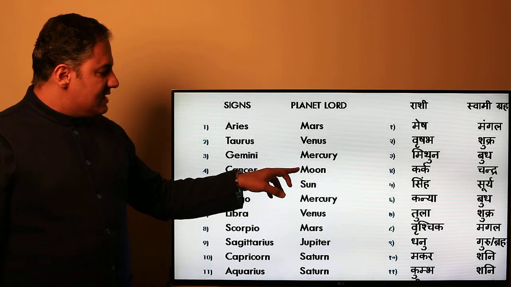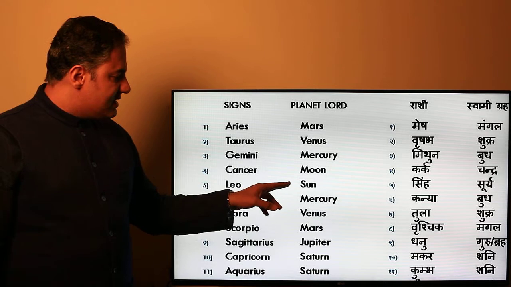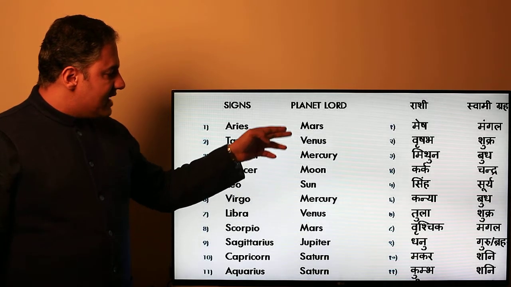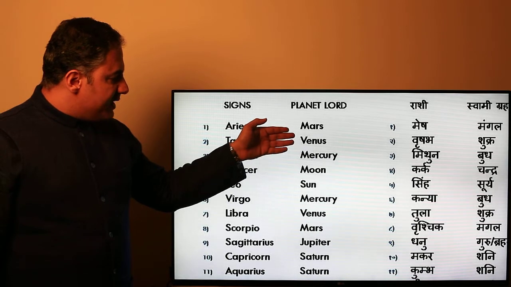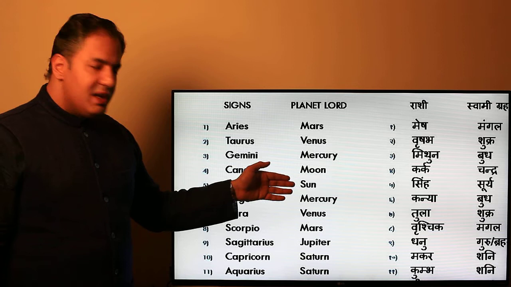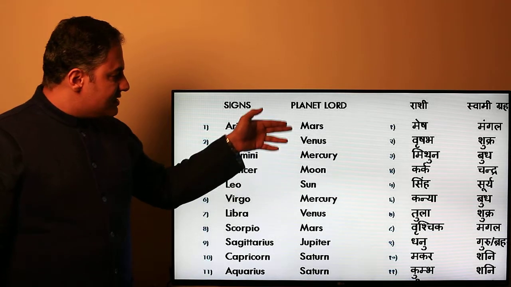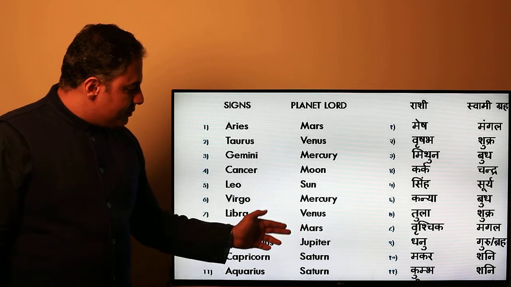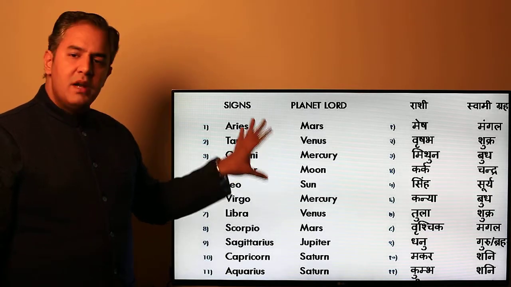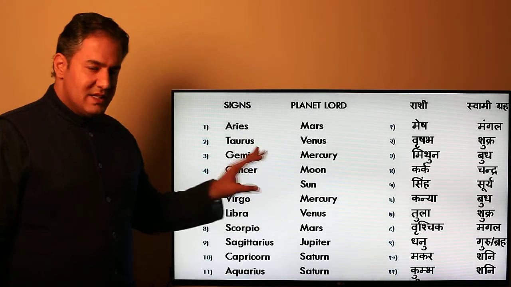Well, this might seem a little jumbled, but there is an easy way to learn all this. If you check these two luminaries, the Moon and the Sun, above the Moon the order of the planets is Mercury, Venus and Mars. And this order of three planets just gets reversed below the luminary Sun. Mercury, Venus, Mars, Mercury, Venus, Mars.